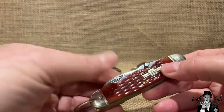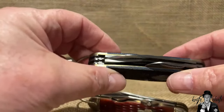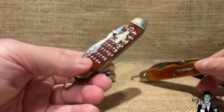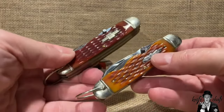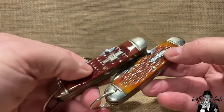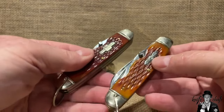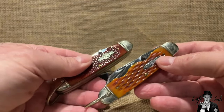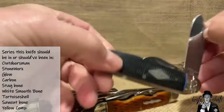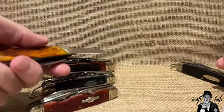I was so thrilled when they came out with the Camp King, but this is what I was expecting — this knife with the safety can opener. Instead, I got this knife with all the gapping and everything else. It's ugly. I really do wish that Rough Rider and Smoky Mountain Knife Works would heed my word and start coming out with more of these Scout knives in handle materials other than red jig bone and amber jig bone. This is the knife that should be bearing the Camp King logos, the knife that should be in the Outdoorsman series, and it could be promoted in other series such as the Carbon series. This one? Oh joy, rapture — it's got a half stop and a swedge. Screw the half stop and the swedge. I would much rather have this knife any day of the week.